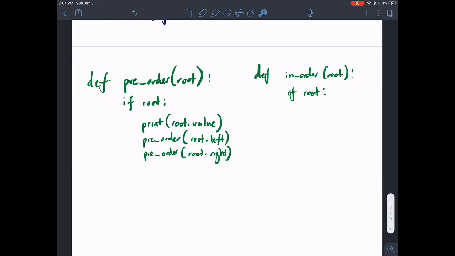So by just changing the order, look at the first example for pre-order. From there we can draw how the second example should be, and also how the third example should be. Any questions? My battery is at 1%, and I think we might be done, it's almost 2 hours.